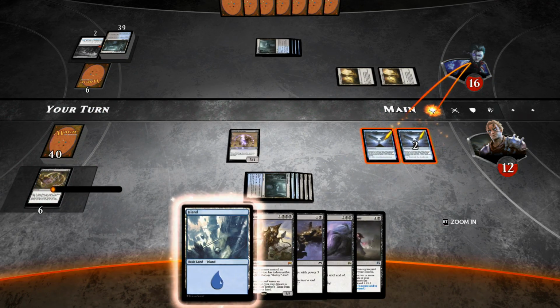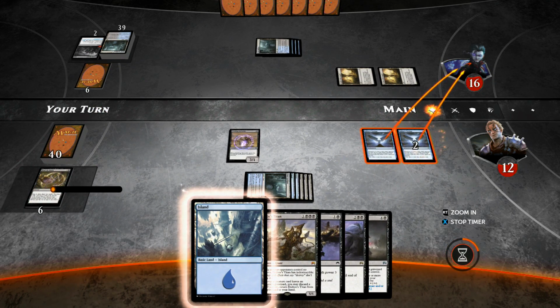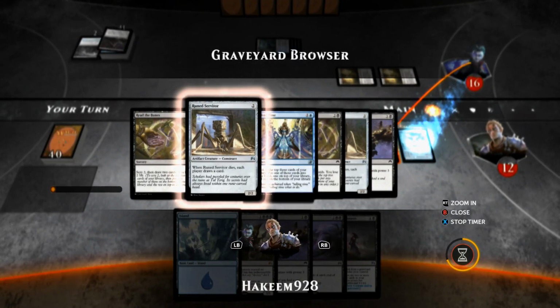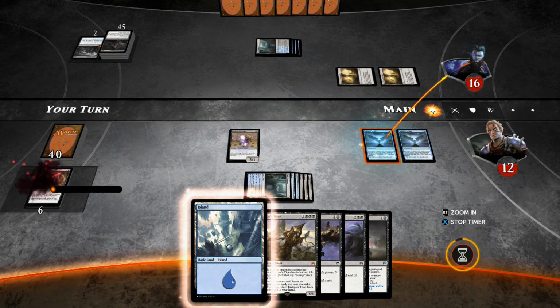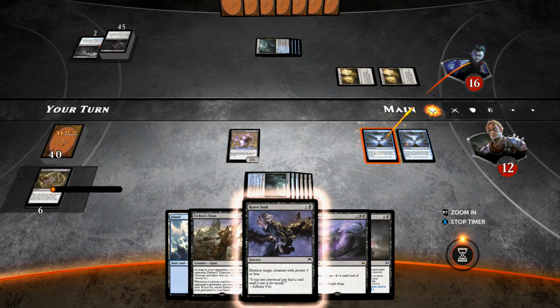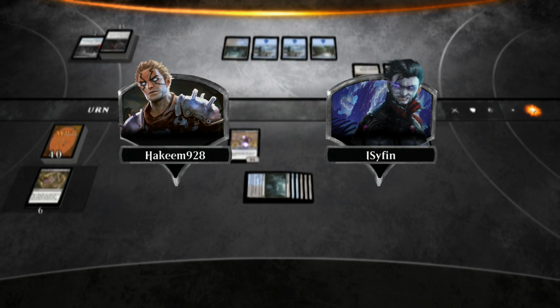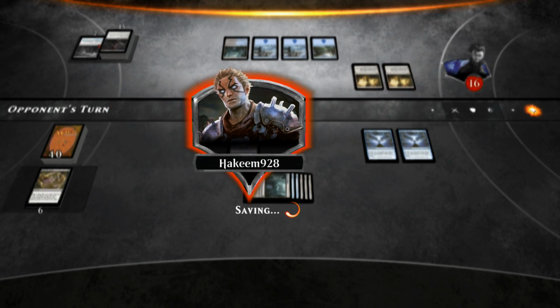And double tutelage doing work. So I really like this guy in this deck. So far, I gotta say, Read the Bones is really strong. And yeah, there's Sphinx's tutelage for you. But he didn't put the pressure on, so there we go.